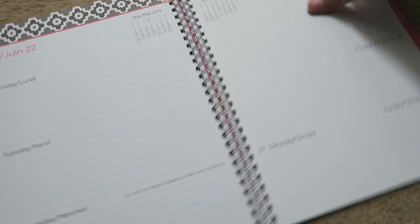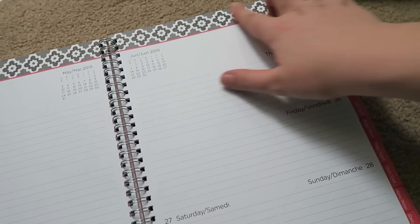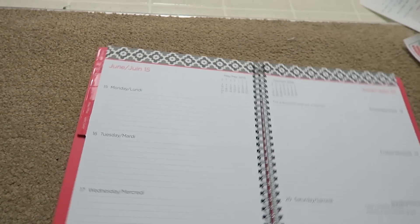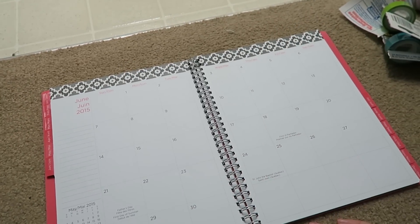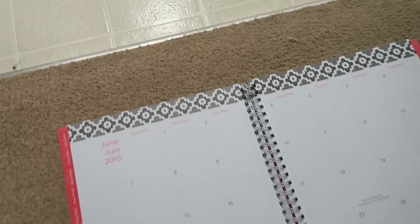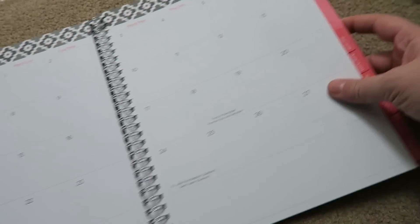It's so pretty — very simplistic, it's got a cute border. Here's one of the monthly pages — so pretty, exactly what I need. They didn't have any stickers though; there were always Post-it notes but Post-it notes are only sticky on a small portion — they're not sticky across the entire back.